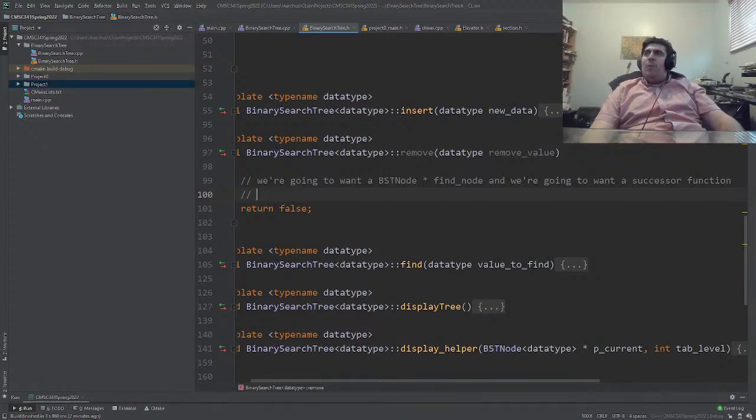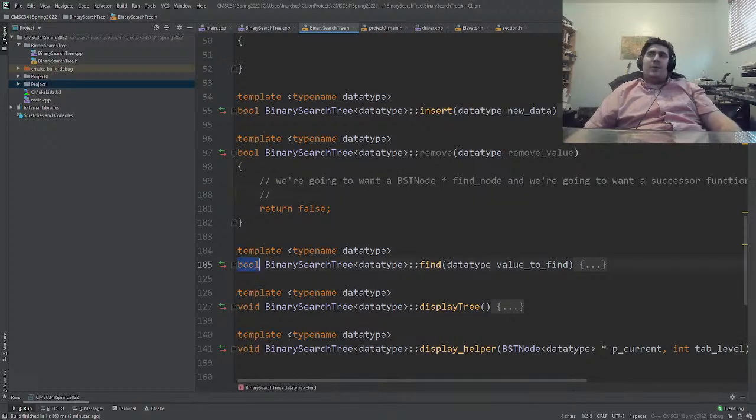The reason we want that is that the public find here only returns a Boolean. Because it only returns a Boolean, it's not going to give us the node that we want.